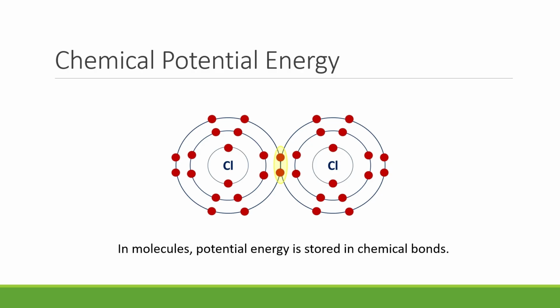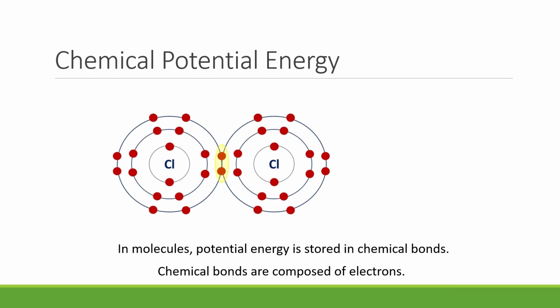And if you think about it, this makes sense because what are chemical bonds composed of? They are made of electrons. We spoke previously in chapter 2 about how there are covalent bonds where molecules share electrons with each other. That's what you're seeing here on this slide. There are also ionic bonds where electrons are transferred. But regardless of the type of bond, the action centers all around the electrons. The electrons are what carry the energy.